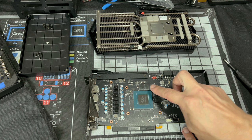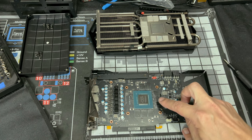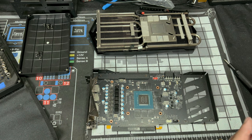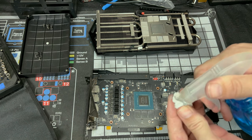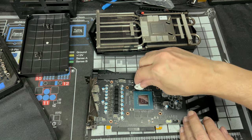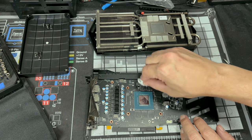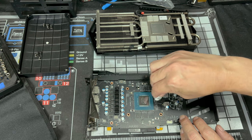shiny and reflective. You're going to see the memory chips right here. They're going to have some residual left over from these thermal pads right here. Feel free to clean those too. You can just, again, spray your rag, whatever you're going to use, and then just go on top of them and go in circles. Get as much of it as you can off.